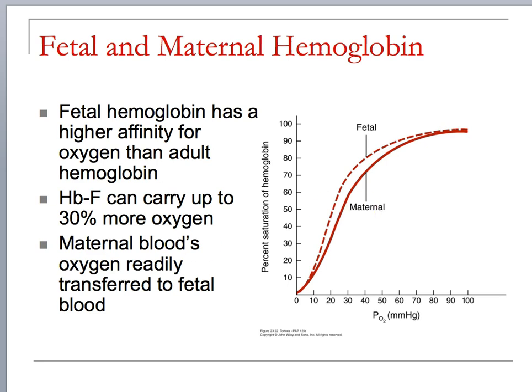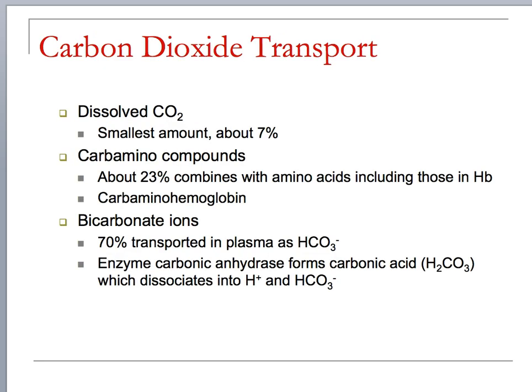So how do we actually get this stuff to attach or relax or let go of? Well, it's because we are making carbon dioxide. Most of it is dissolved directly into the plasma of blood. Some small amount of it binds directly to those amino acids, including hemoglobin, to make carbaminohemoglobin. But here's where something should start to sound familiar to you. 70% of it is transported as bicarb.